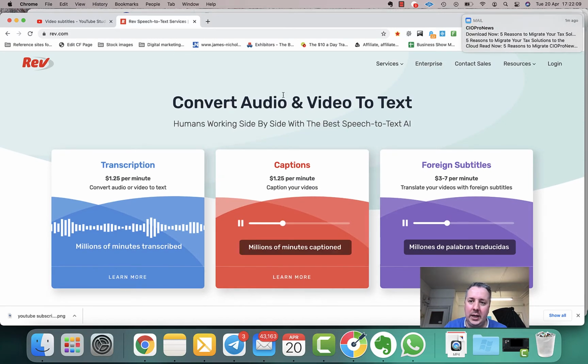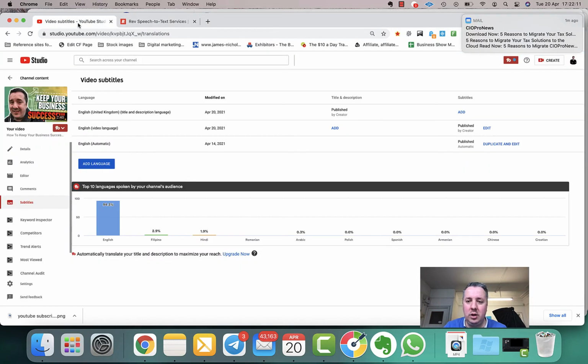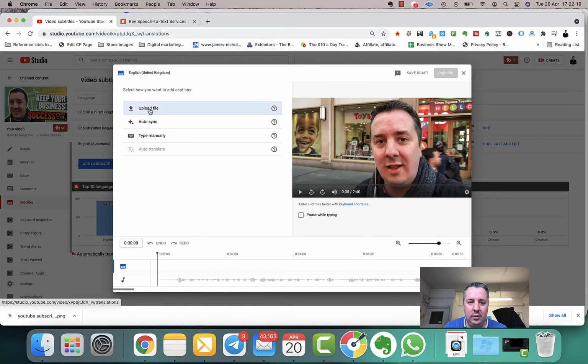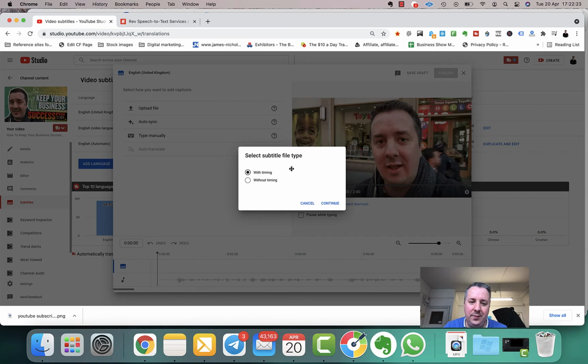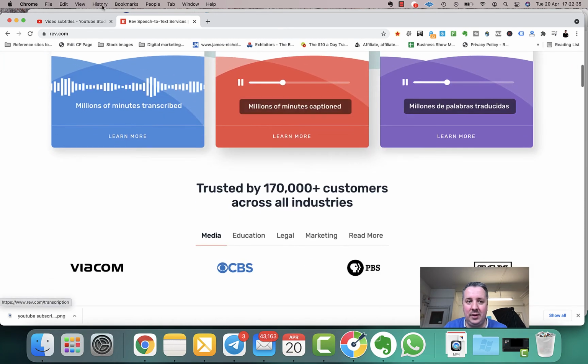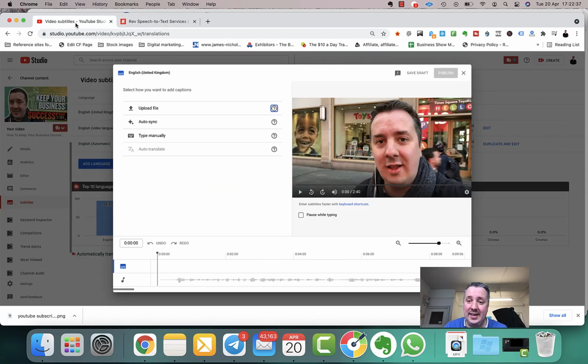And then they will give you a file that you can just upload here, right? And so you can upload the file and get that in. And so this will tell you the type of files that they will give you. But Rev will give you the right type of file, right? And when you create an account with Rev, you just choose the YouTube video you want them to transcribe and come back in a few days or a day or so, and they'll have had that ready for you. So that's two different ways to get that on there.